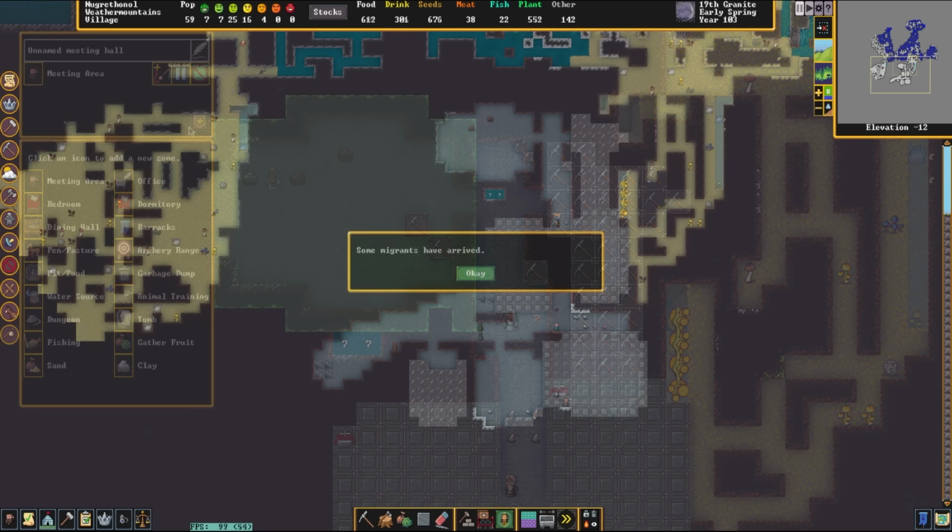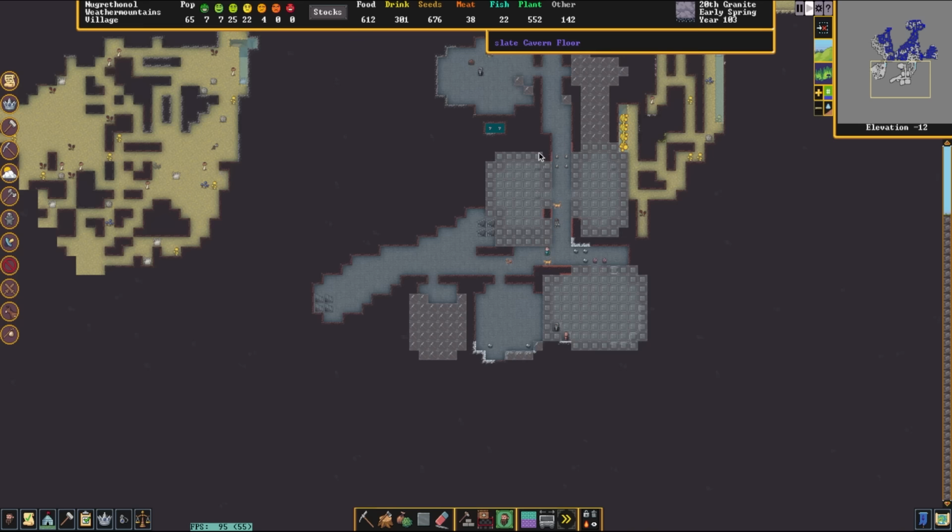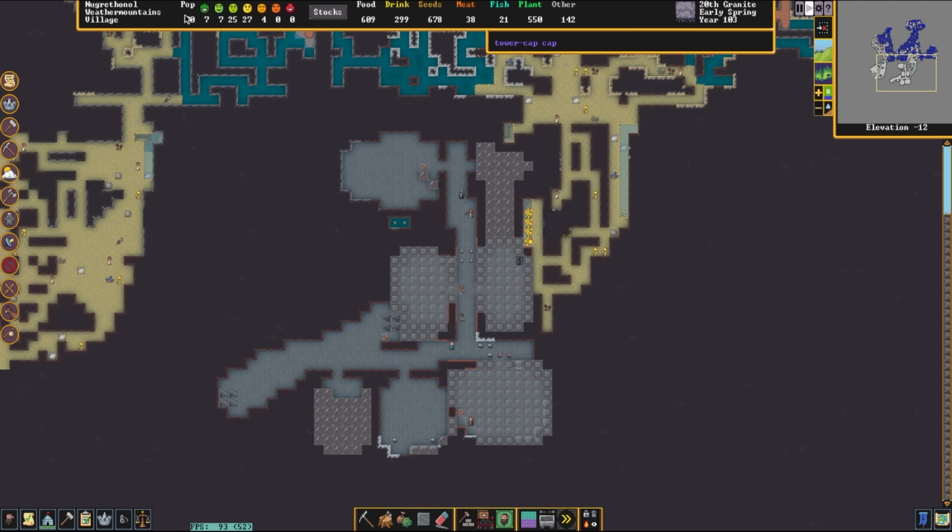So right as I said that, it looks like some migrants have arrived. Well, that is good. We do have plenty of beds available. I don't know how many they're bringing, but hopefully it's more than two. Although, fortunately, it should queue up this job a little faster, so... 69, nice. 70? Are we 75? 75 maybe? Maybe this might actually go up to 80.